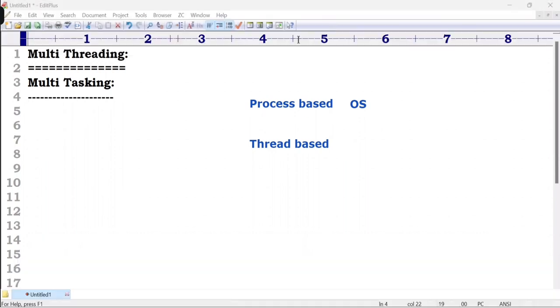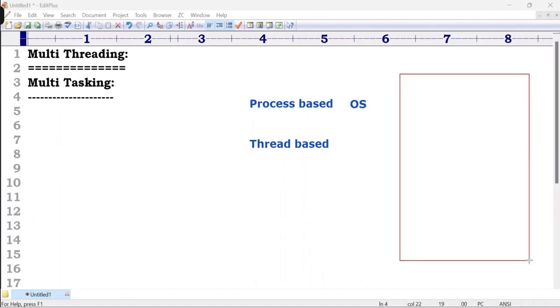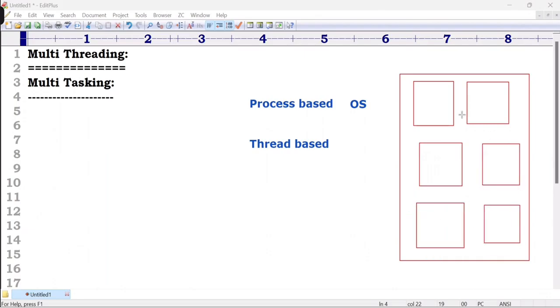Thread based is nothing but we have to create multiple threads. For example, there is one program in which multiple jobs are there. Six tasks are there, 1, 2, 3, 4, 5, 6 available there, sir. Sir, if I run each job, it will take 1 minute, 1 minute, 1 minute. Each and every task, if I run, it will take totally how many minutes, sir? 6 minutes.